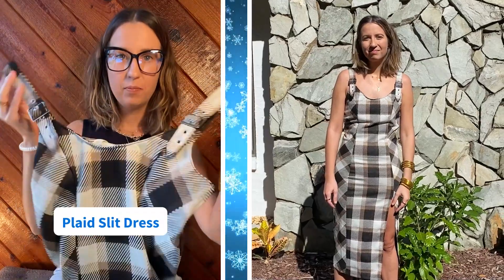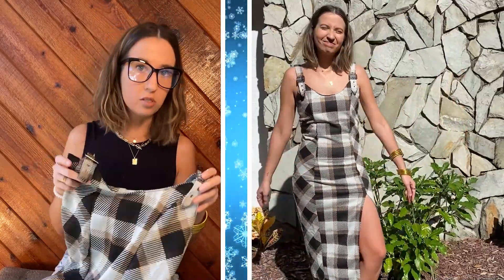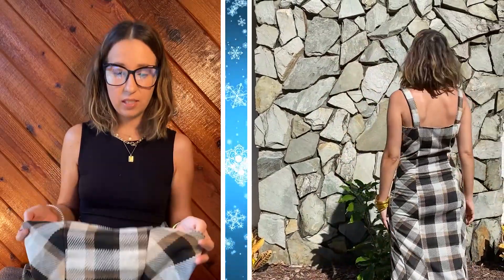Okay, this might be my favorite dress of the try-on haul. I am loving the plaid fabric and the buckle straps. I'm also digging the slit on the side — it is a little high, but I'm here for it. I'm in a medium but it's a tad big; they were sold out of the small, so I will say it's true to size. This one was only $16, which is nuts. The fabric is a thicker material, which makes it more forgiving. I think this is really cute with nothing under it if you live in Florida or California, or else with a black bodysuit underneath and maybe black knee-high boots. Definitely a steal and worth the under $20 price point.